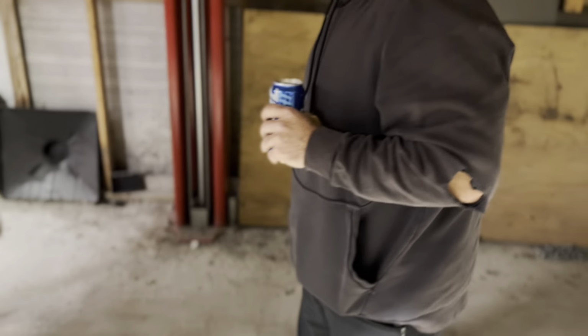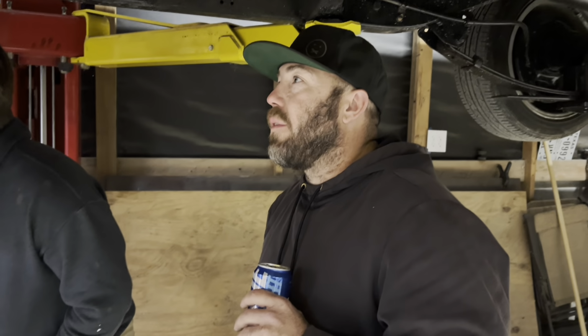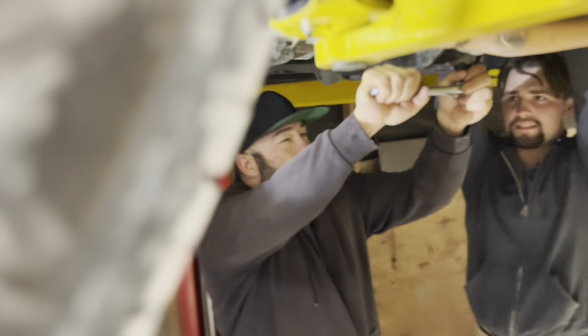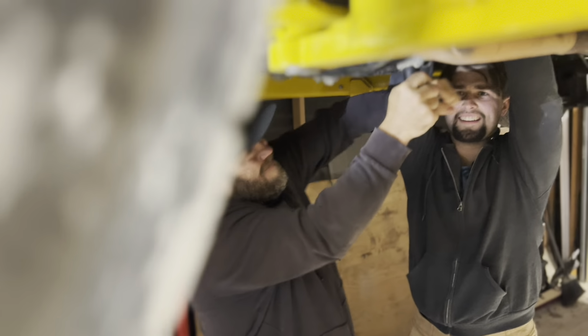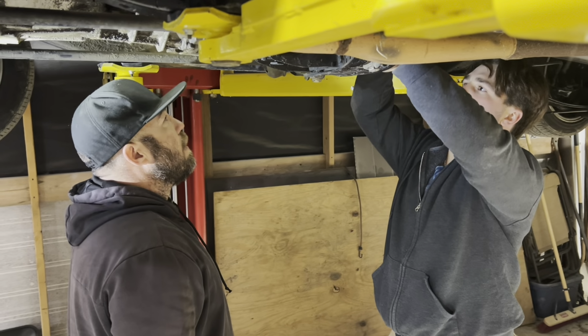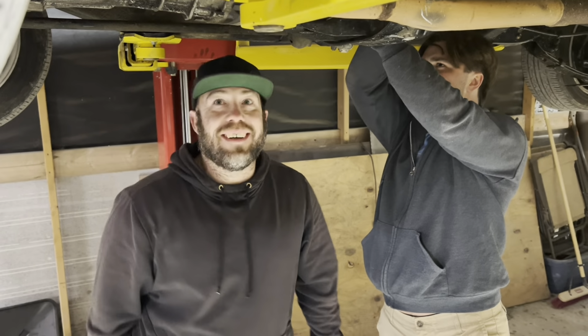All right, let's talk to the Toyota guru himself. Gordy, how do we feel about this purchase? I'm excited for the little buddy. Are you going to give him parts and stuff? I'll give him whatever I have. What do you have? Nothing. What a dirt bag. God, man. What are you doing to that? Walker, do you see the key difference? Do you want a scrape frame or do you want a monster truck? I want a scrape frame. All right, you heard him, Gordy. Lower it down. You're already going to be on pump stops everywhere you go.